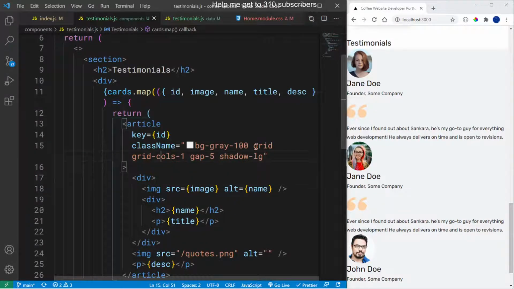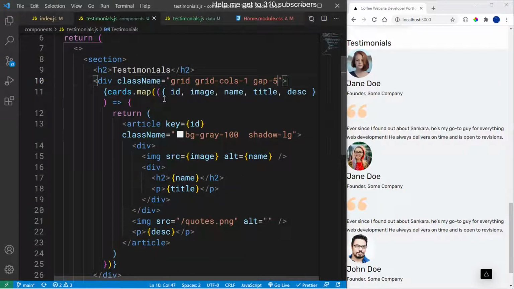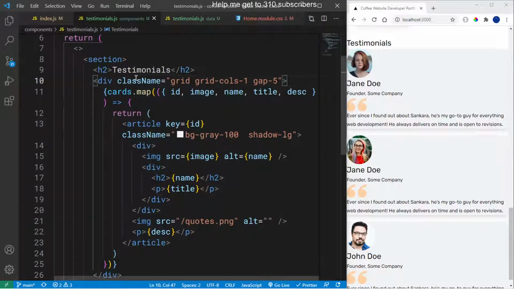Okay, and the reason why this grid isn't working is because it shouldn't be here. Instead, it should be on the section. Sorry, not on this parent div, right? Give this a class name, paste it inside here, like so. And that's why I actually added this div inside here instead of having this section. The reason why I didn't place this on the section is because this will also count as a grid, which I don't want to happen. Let's increase this gap to 10 so that you can see it more clearly.